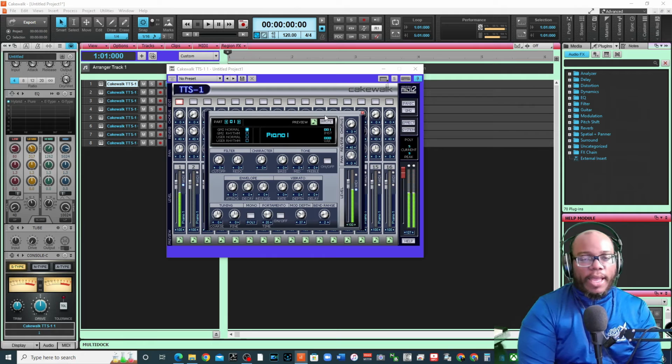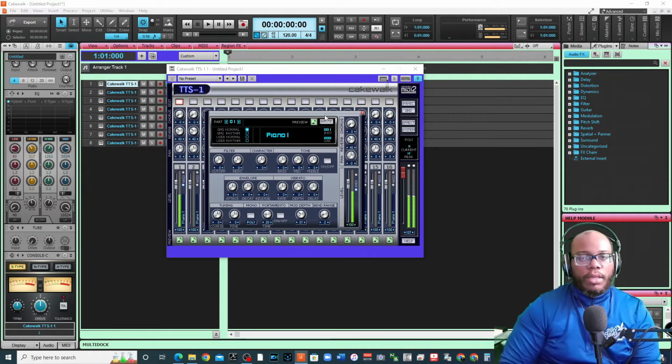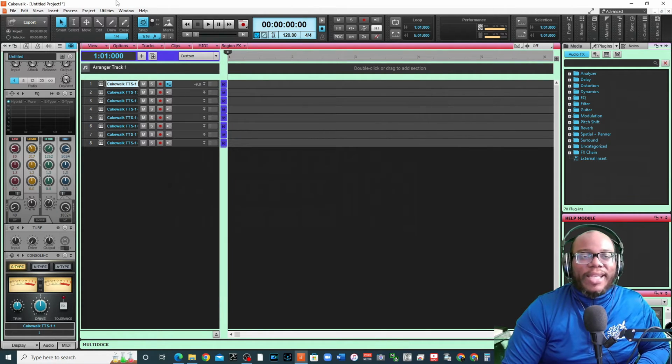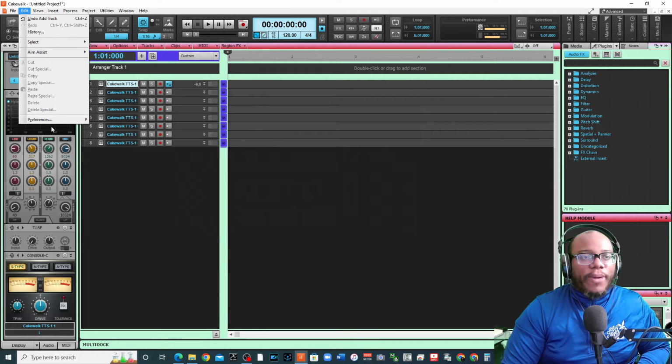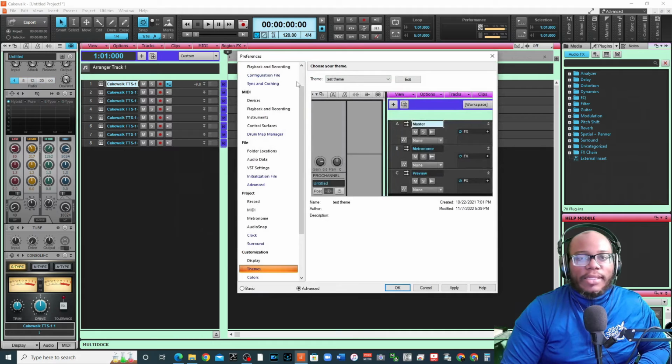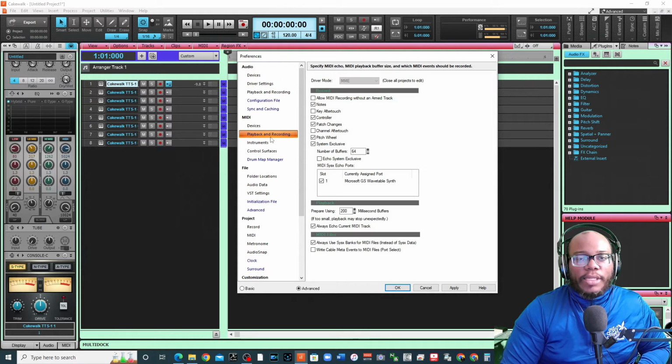Now I'm using my little MIDI keyboard to play it. Now I can already tell that something's not right. And you probably noticed it because you probably hear me pressing the keys, and you notice that the latency is not where it should be.